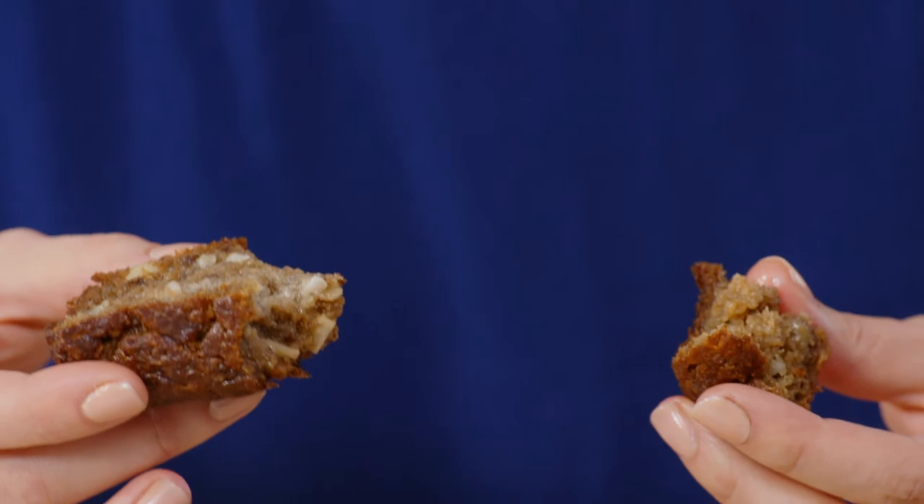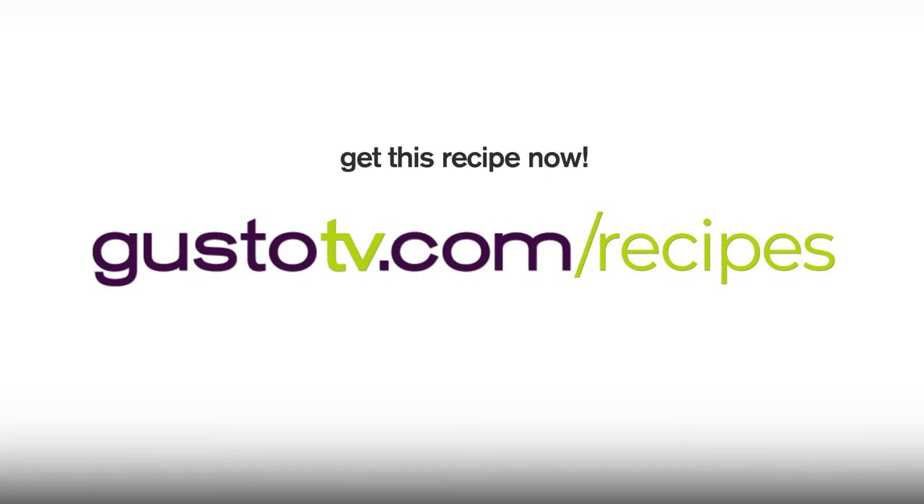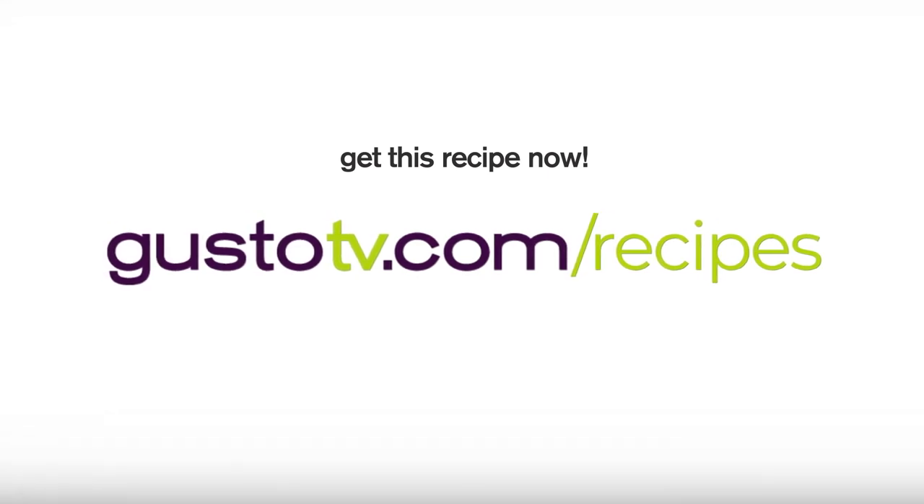The thing about balance is that it's not about saying yes or no, or having treats all the time or not having any treats. It's about figuring out how to find things that you really love and flavors you really love, and make them healthy enough that you can enjoy them way more often. This banana bread is totally that.